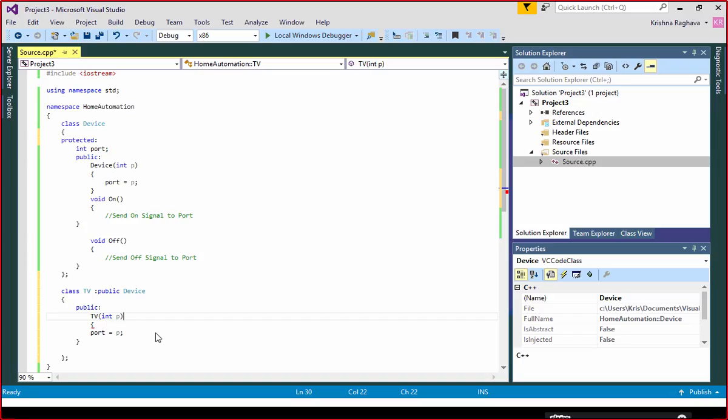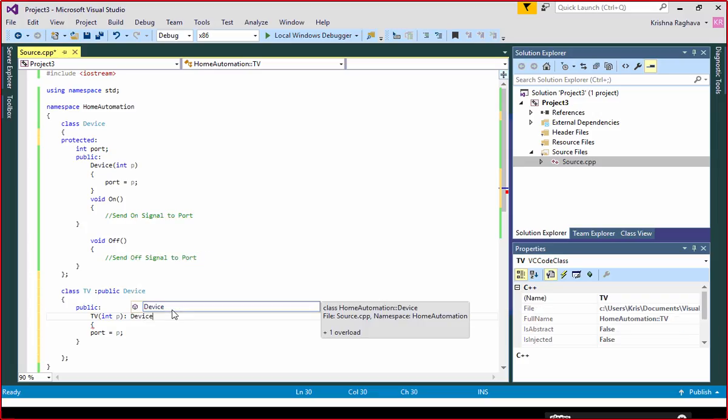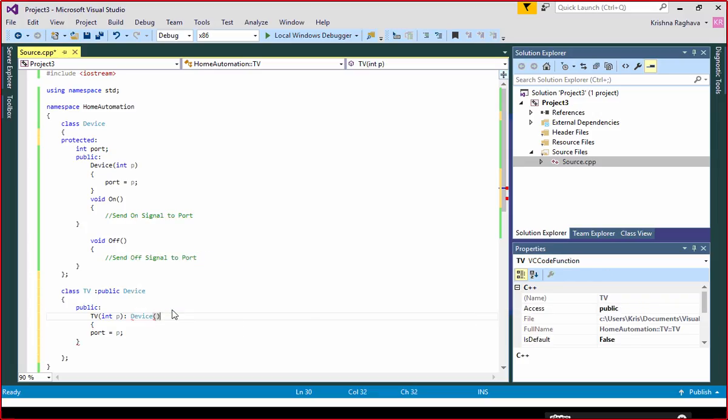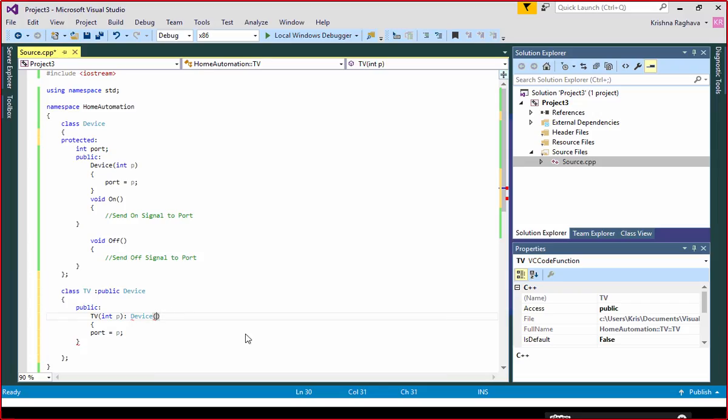There is a way to do it, just like how we use colon here to derive. So we can use colon here and we can call the constructor of device. Device doesn't have a default constructor, it takes an input which is port.